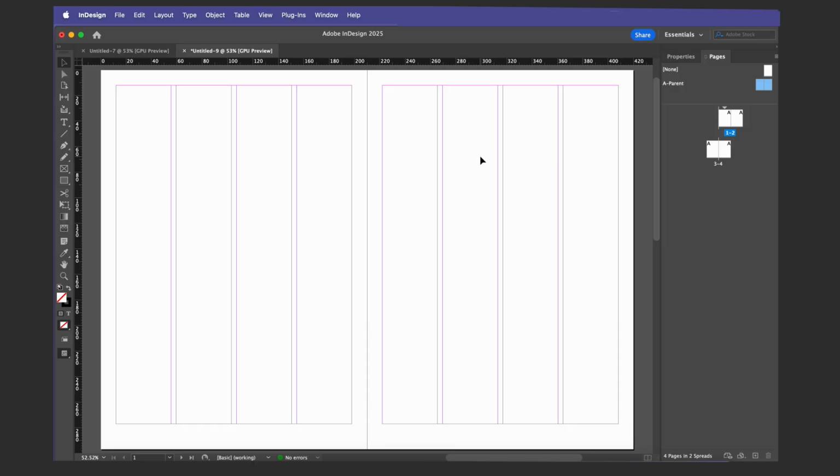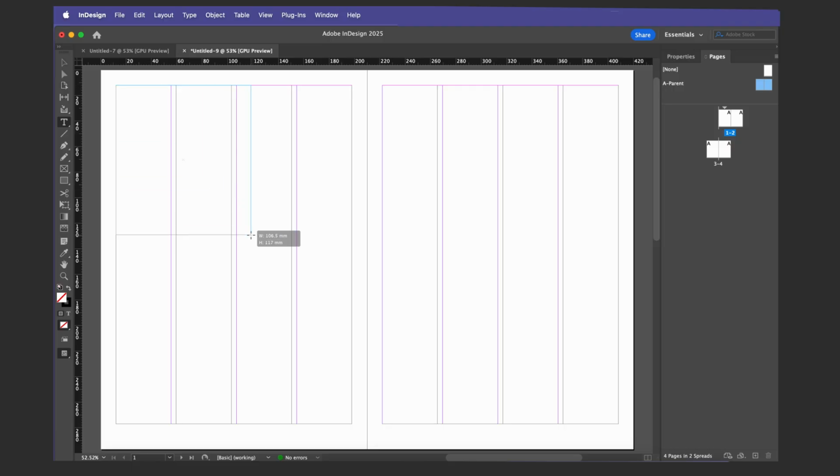We say OK, and now we have our layout grid, which is, again, our margins and our columns. Now we're going to set up our baseline grid. And the first thing we're going to do is set up some body copy, otherwise known as text type. There's text type and display type. Our text type is our paragraphs. It's our body copy that you will hear in an editorial environment.